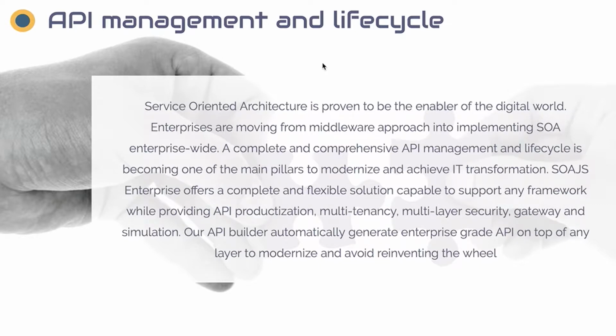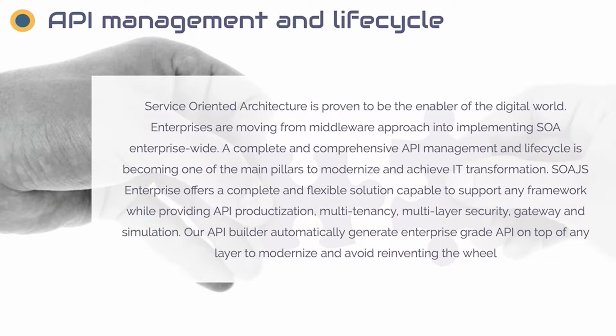transformation. SOAJS Enterprise offers a complete and flexible solution capable to support any framework while providing API productization, multi-tenancy, multi-layer security, gateway, and simulation. Our API Builder automatically generates enterprise-grade API on top of any layer to modernize and avoid reinventing the wheel. Let's see how our API management and lifecycle works.